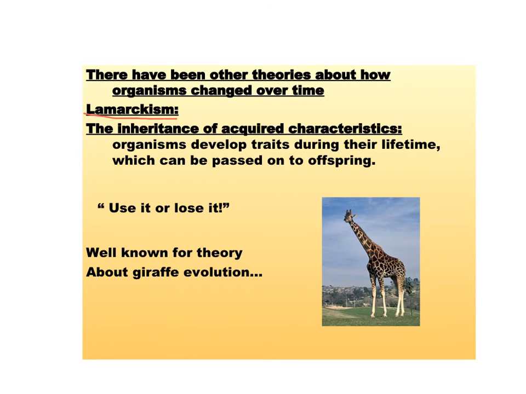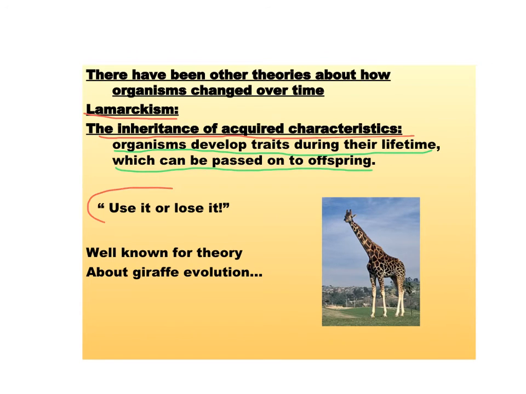Lamarckism. Jean-Baptiste Lamarck. He was a French naturalist back in the 1500s. He had his own theory of evolution. He believed in what's called the inheritance of acquired characteristics. He did believe that some organisms were more well adapted to their environment, and those guys tended to survive and reproduce, but he believed that those organisms got the traits during their lifetime, which then are passed on to their babies or their offspring.